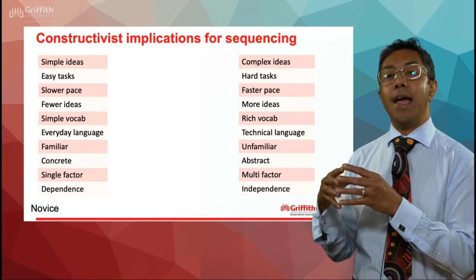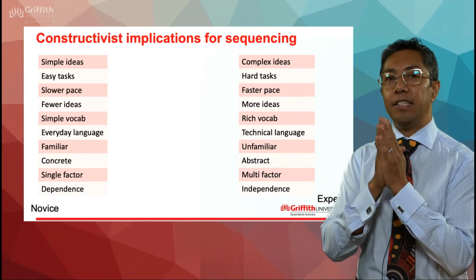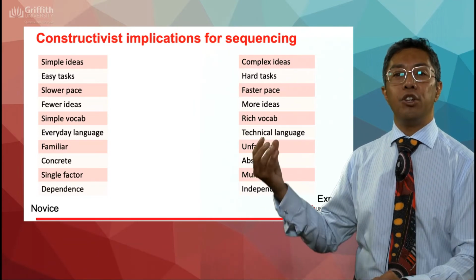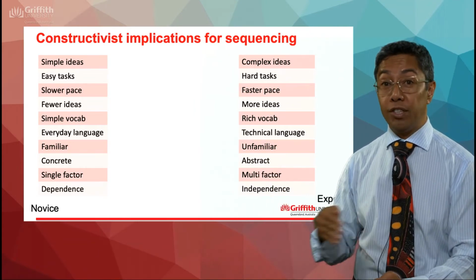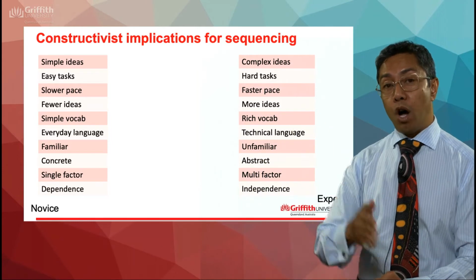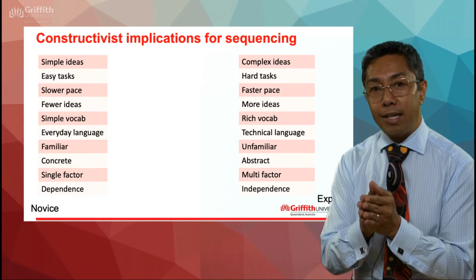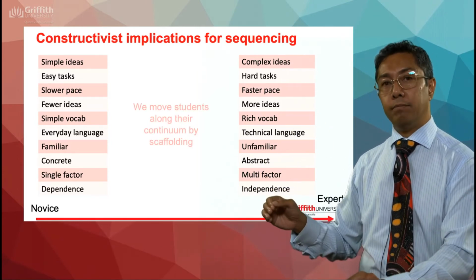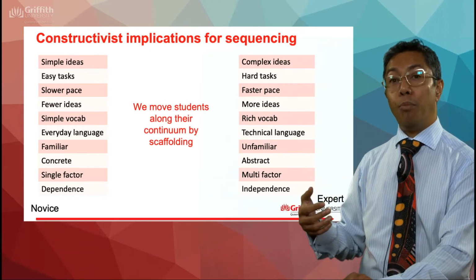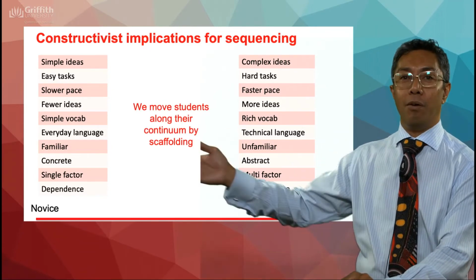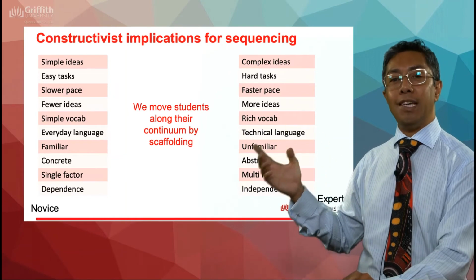Okay? So as you are planning lessons, as you are thinking about learning experiences, you should be thinking, where are students along this continua? What kind of experiences should I be providing them to move them along? Okay? And so the whole point is to move students from the novice end up to the expert end.